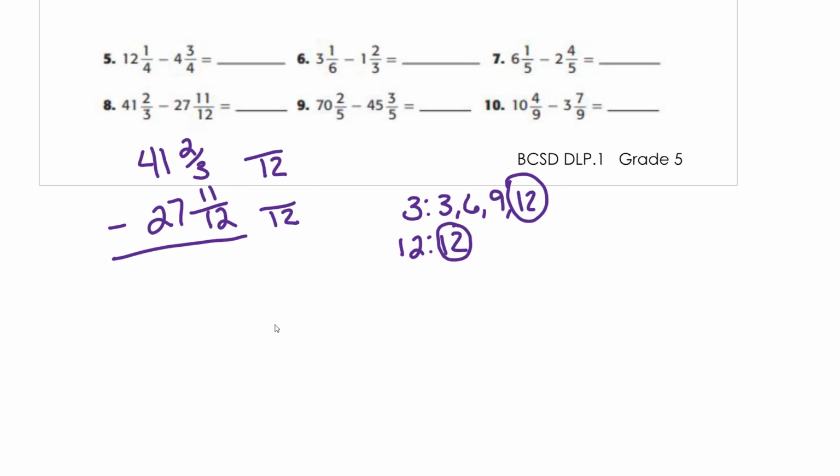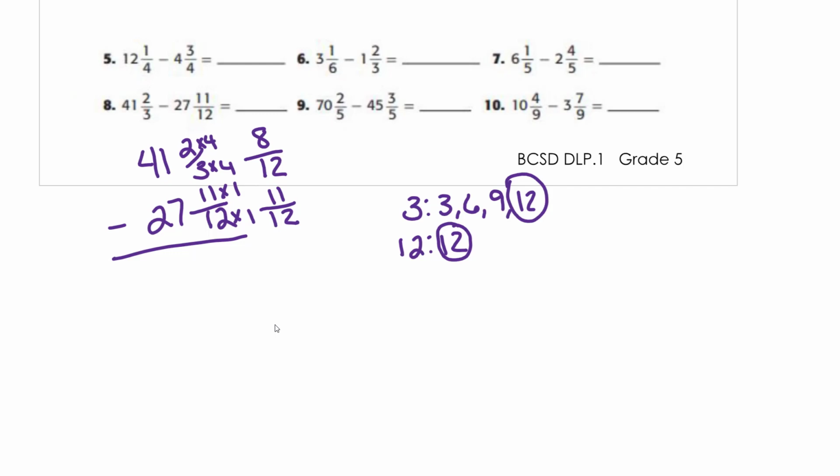Because this is a really small one, I definitely want to see how close I can get to my larger number. And if I can't, I've got to keep going. Okay? So, 12 times what gave me 12? Well, 12 times 1 gave me 12. So, what's 11 times 1? It's going to be 11. Remember, what I do to the denominator, I do to the numerator. 3 times what gave me 12? Well, it was 4. And so 2 times 4 is going to be 8.